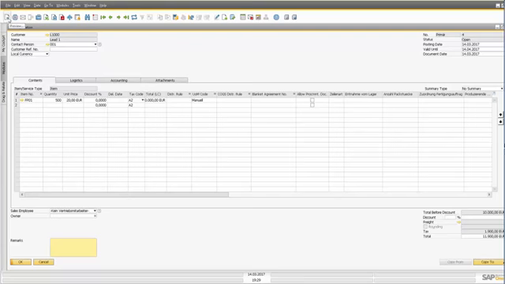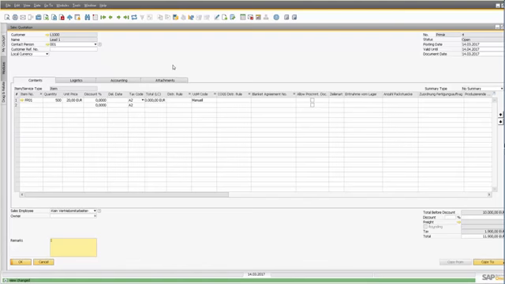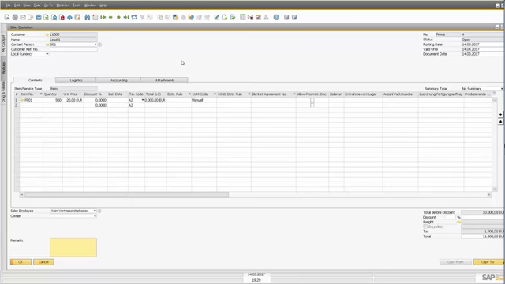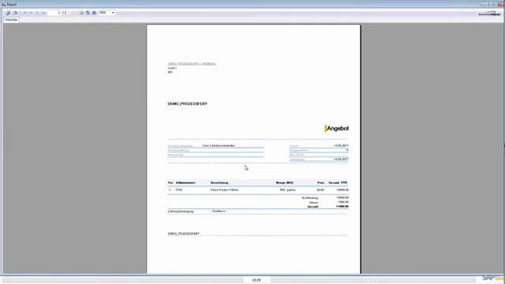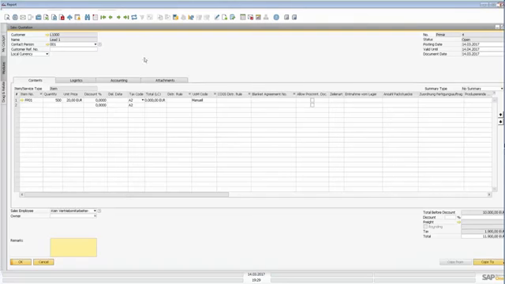What I can do is show you the really simple default document, but it's a Crystal report, so you can change it. This is a simple document, but don't worry, it's not so nice in my system, but you can change it, it's a Crystal report, so you can make it nicer. And you can send it out to your prospect, and if it comes back and your prospect says, okay, that's fine, I will confirm.